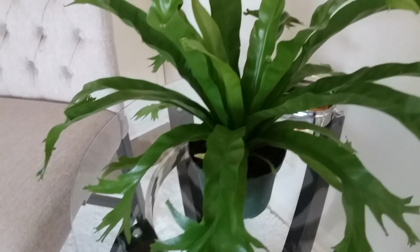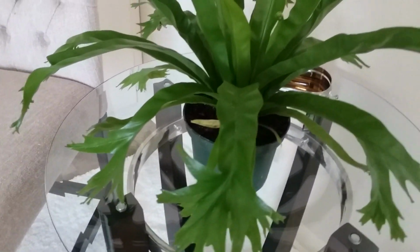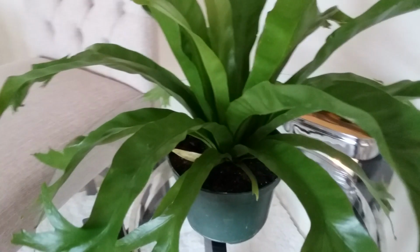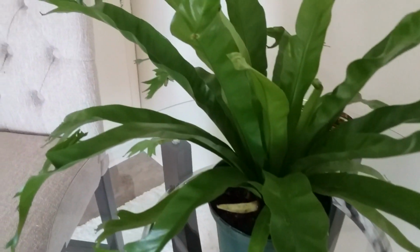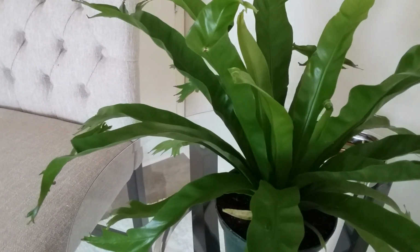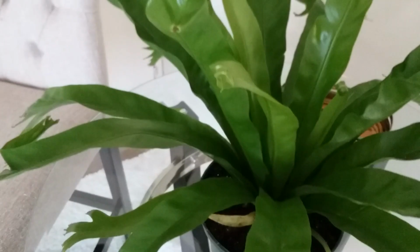Okay guys, this is the second plant that I bought. And this is a beauty right here. Look at what I call the fingers on that bird's nest fern. It is beautiful. Now, it is a somewhat fussy plant. I would not suggest that anyone that's a beginner buy this plant right here, because you really do have to keep an eye on this plant in order for it to have beautiful leaves and in order for it to grow.